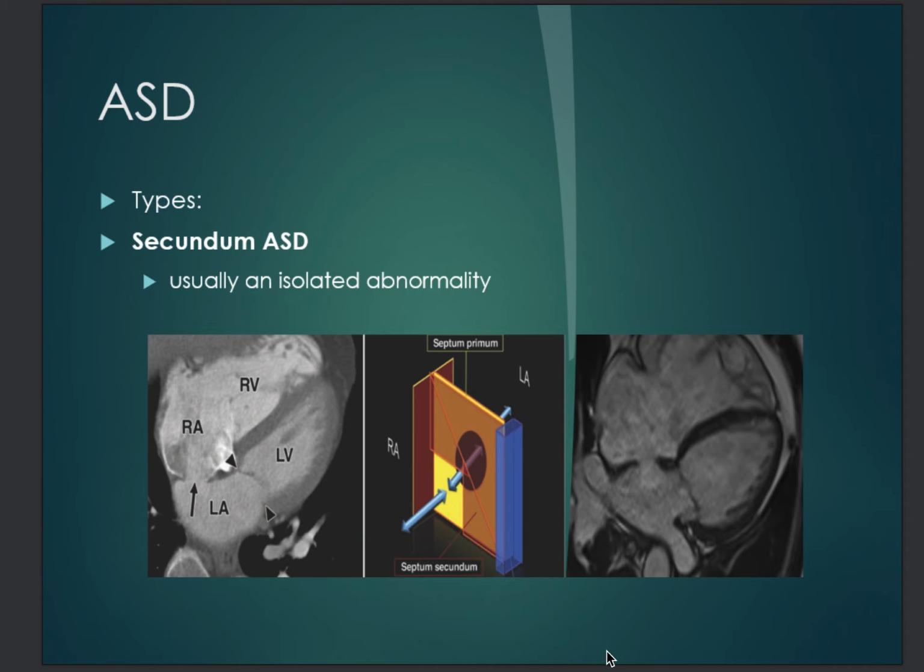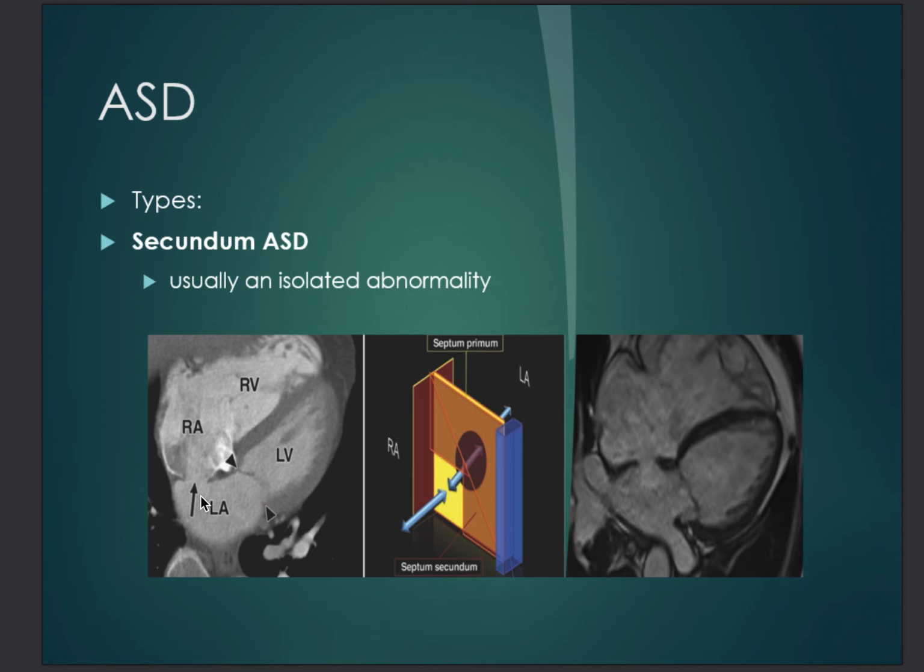An ASD is a communication between the left and the right side at the atrial level. In the ASD secundum, the high pressure is in the left atrium, so blood will shunt from the left side to the right side until a point where, if pulmonary hypertension develops, then either it will be restrictive or it will be reversed, which is Eisenmenger syndrome. So it's not every time we see a secundum ASD that everyone will be happy.